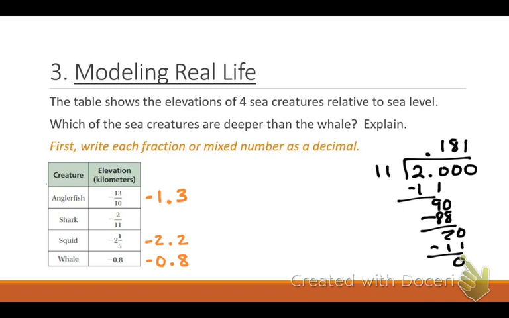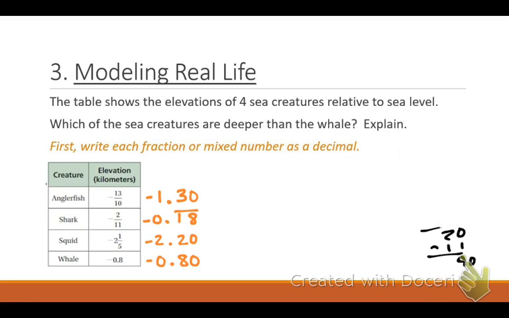Okay, so if you continue going on, that's correct. We do see a pattern there, okay? So the whole number for that would be a 0, so I'm going to just go ahead and put it over here, 0.18 repeating. Now, just so we have all of them in the hundredths, I'm just going to add a 0 to the end to help us compare these numbers. So now we are not finished, because that just helped us put them all in the same form by changing them to decimals. What it asked us is which of the sea creatures are deeper than the whale?